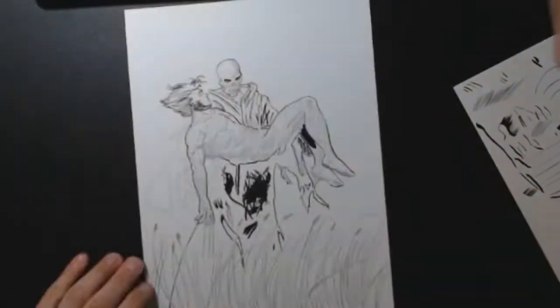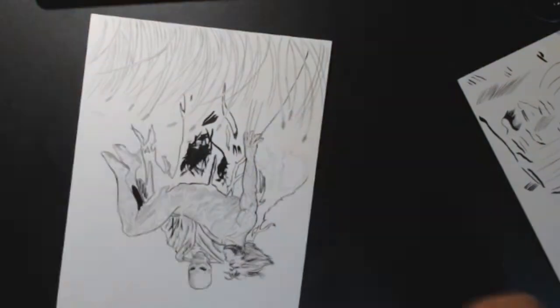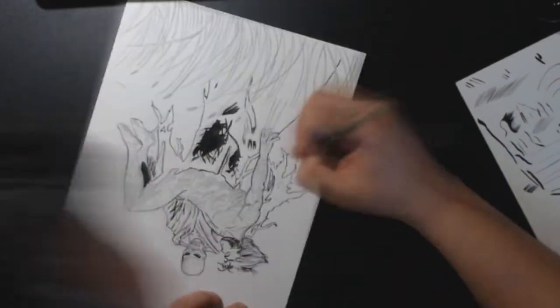one of the fun parts of inking this was inking the cloak for Death. The lines on the outside, you'll see me ink later, are really wavy and angled and curved, and it was a lot of fun trying to recreate those angles with the brush.